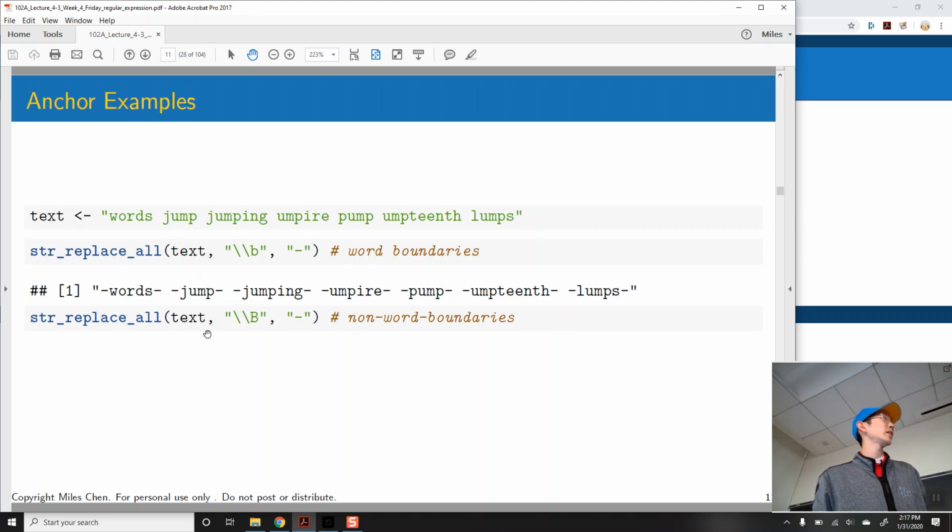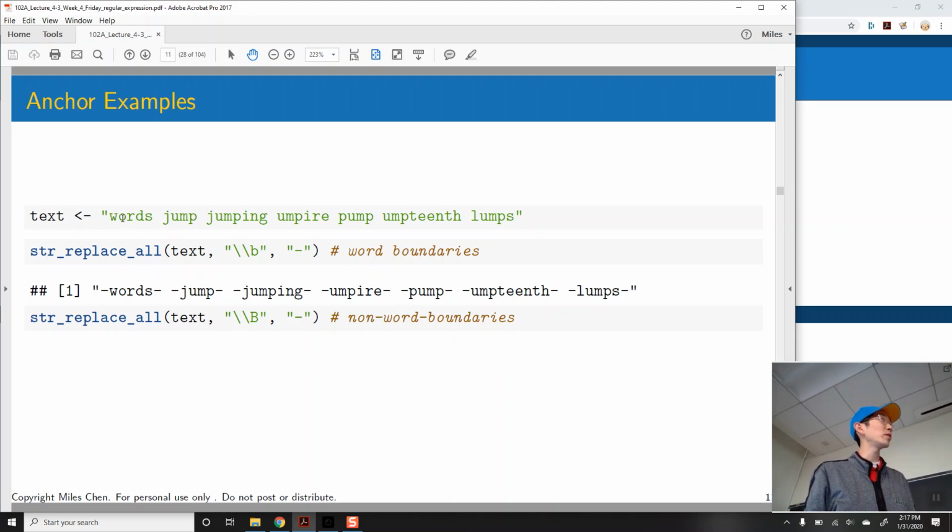Similarly, I can say replace all the non-word boundaries with dashes, okay? It looks the same, except it's a capital B, right? So the regex has this pattern where the lowercase letter is the thing you're talking about, and the capital letter is the opposite. So lowercase b is the word boundary, capital B is a non-word boundary, okay? The non-word boundaries exist between the characters of words.